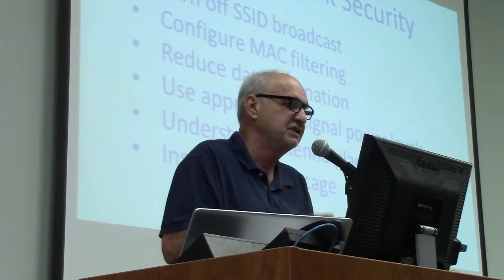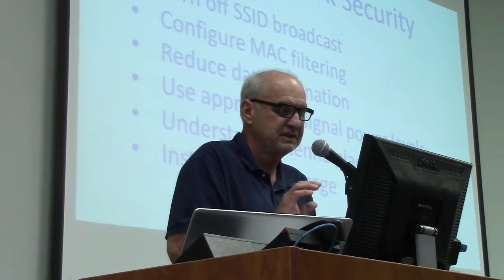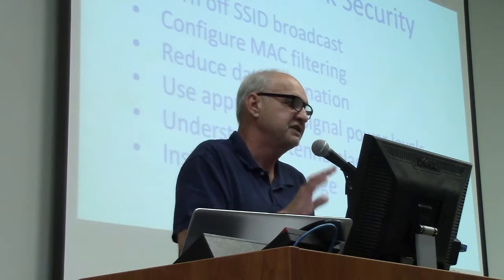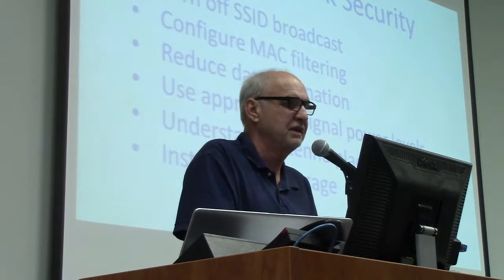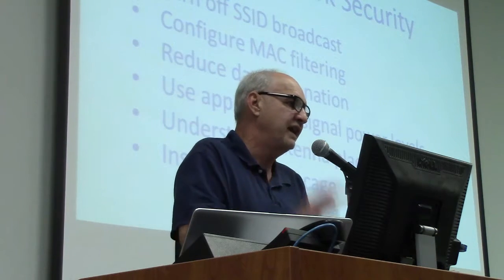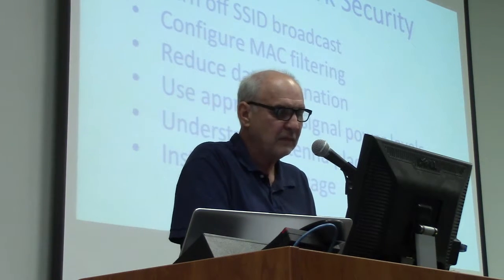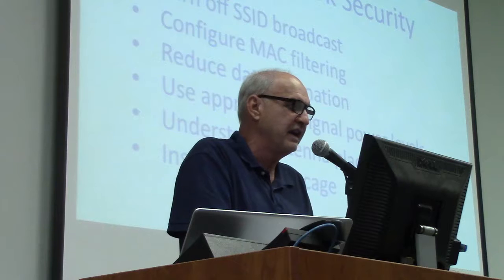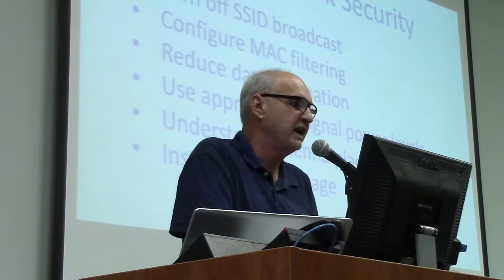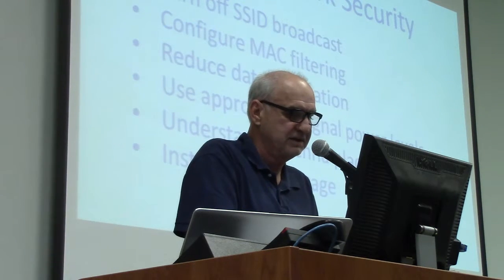Reduce the emanation by using the appropriate signal power levels and understanding antenna placement. That's something that's very important. You don't want to broadcast your Wi-Fi signal down the street, do you? And I don't know much about Faraday cages, but you can use that in some really high-risk situations. I've got one example. This science lab in Australia is totally wrapped in a Faraday cage. So they must have some real sensitive data they don't want to get out.